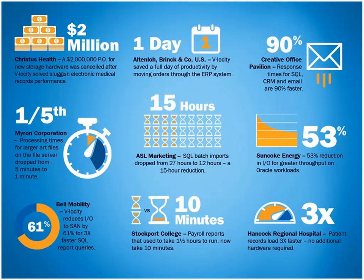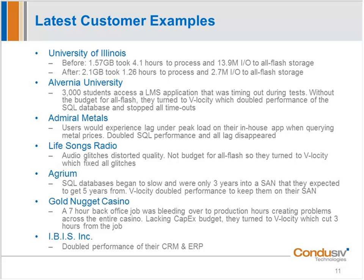and then they said, well, we have a payroll report that's taking us an hour and a half. Maybe our software can help them there. They installed our software, and even I couldn't believe this one. They dropped it from an hour and a half to 10 minutes. So sometimes you just have no idea what's happening under the hood from an I/O degradation standpoint that's really stressing those systems, causing queue depths to pile up, and causing you to run your workloads much slower than you should.